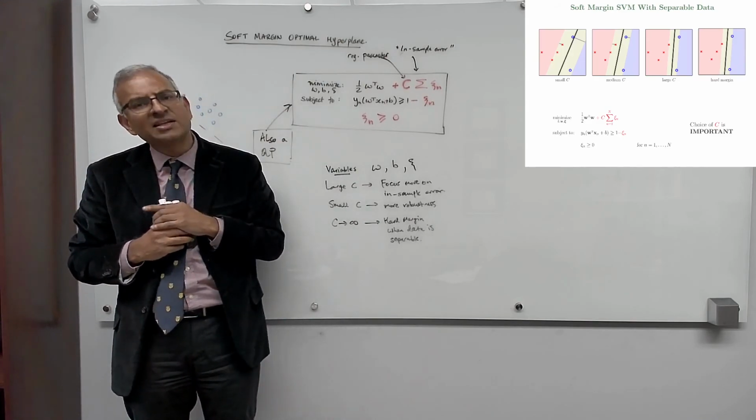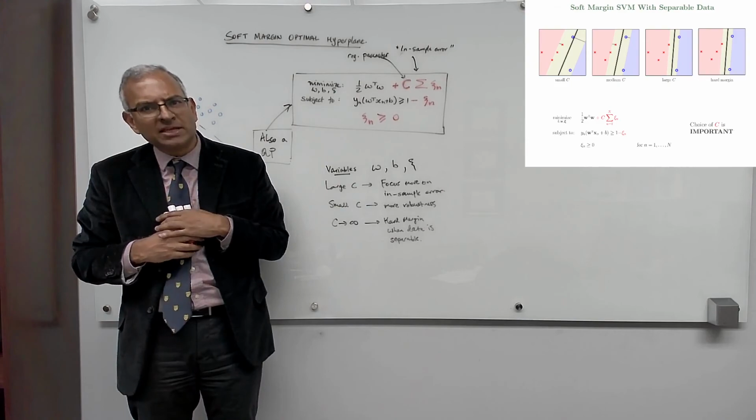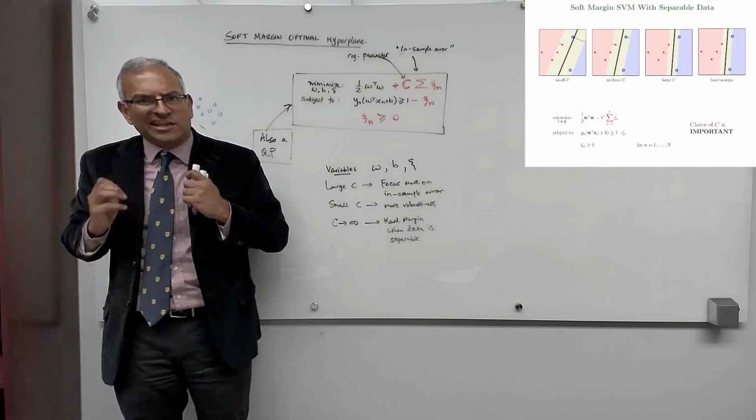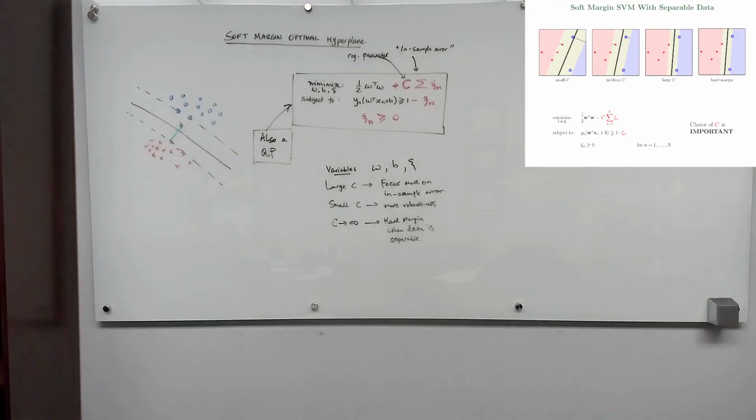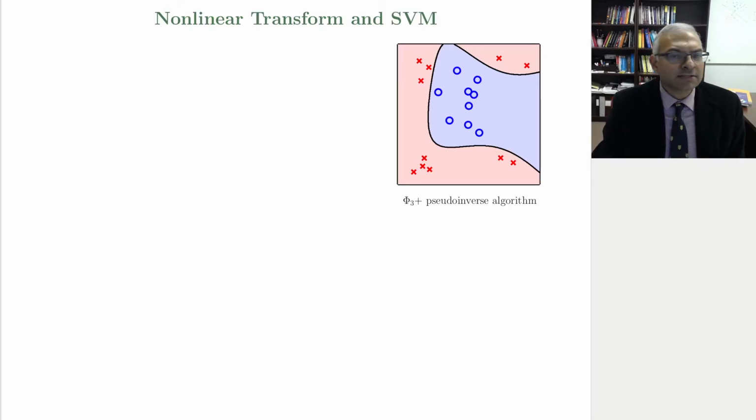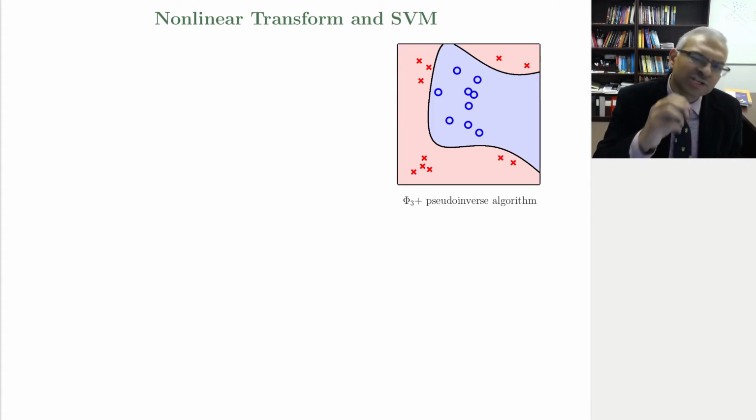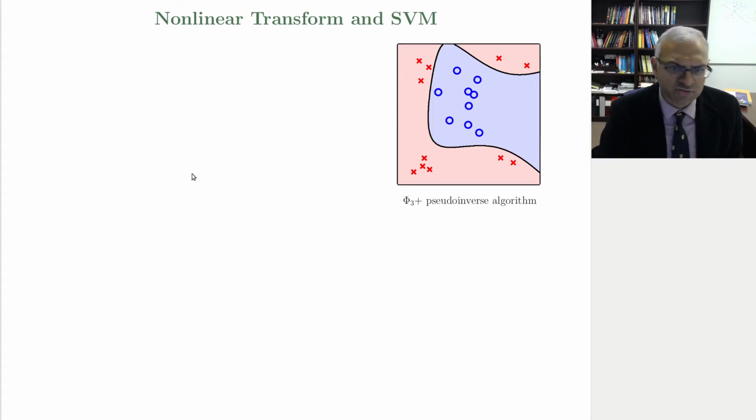So let's briefly have a look at some results and discuss the second kind of non-separable data that we showed over there, the one where we have to use the nonlinear transform. Let's now talk about the coupling of the nonlinear transform with the optimal fat separator. First, let's look at the nonlinear transform with our old technology, just a plain old-fashioned linear model, and the algorithm that we will use in the Z-space is the pseudo-inverse algorithm. So we'll use linear regression for classification.